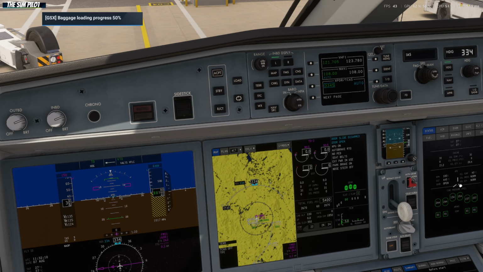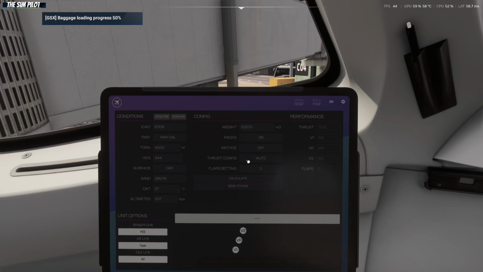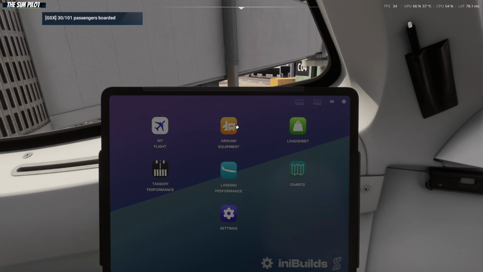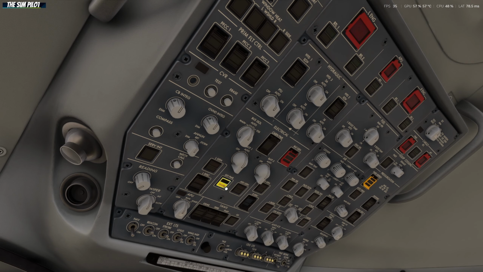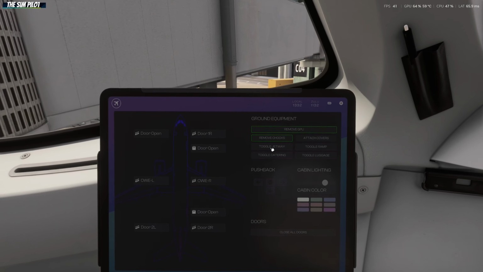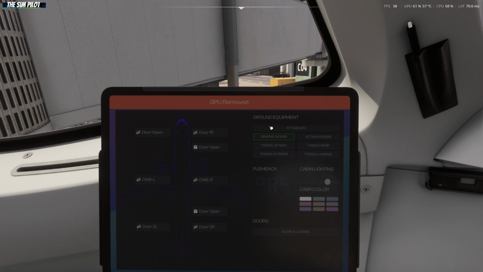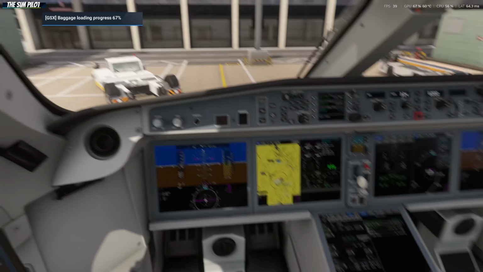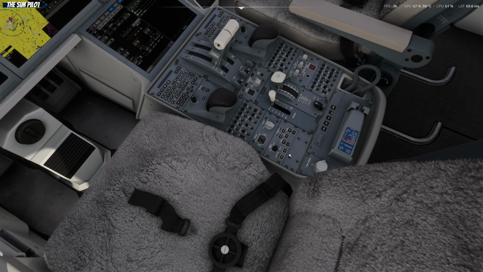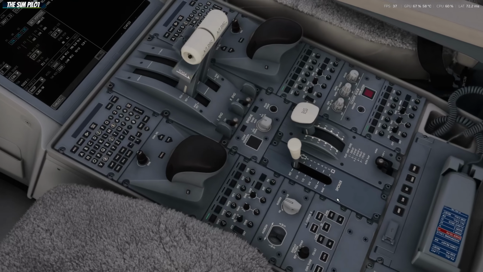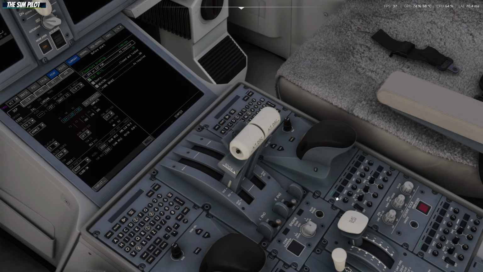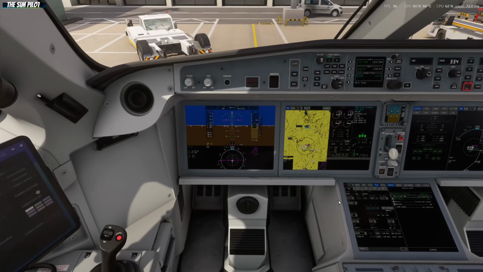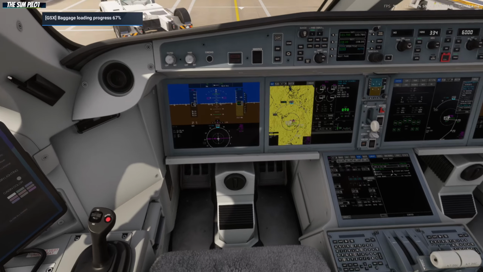APU is operational, which means we can go ahead and remove the GPU. But first, that was a bug. Turn it off and then remove to avoid any bugs. GPU is now removed. We can also remove the chocks because the parking brake is set, as we see here. Over here everything is looking good, and we don't have anything to worry about, so we will keep performance here.